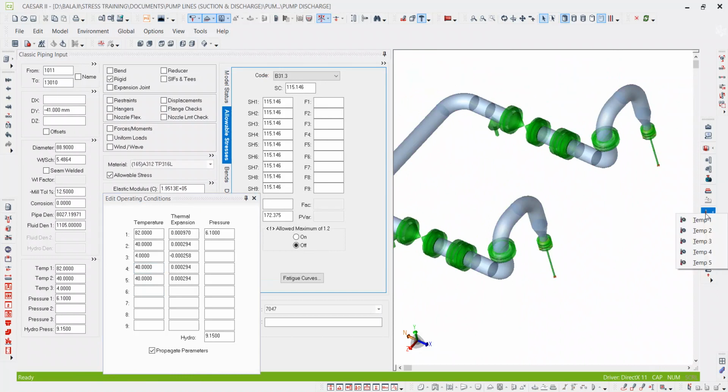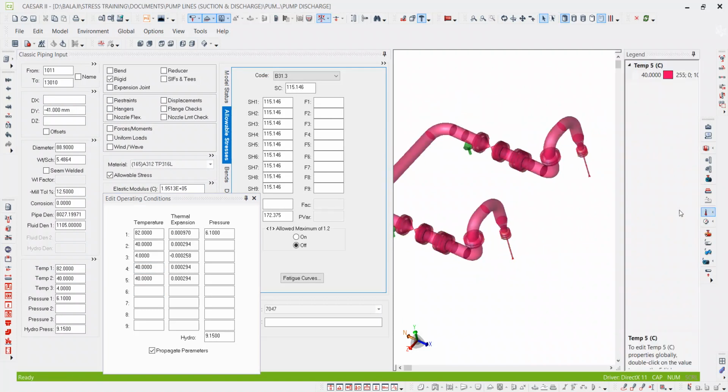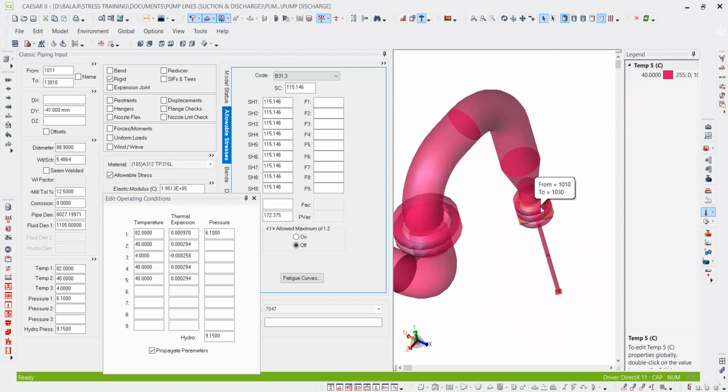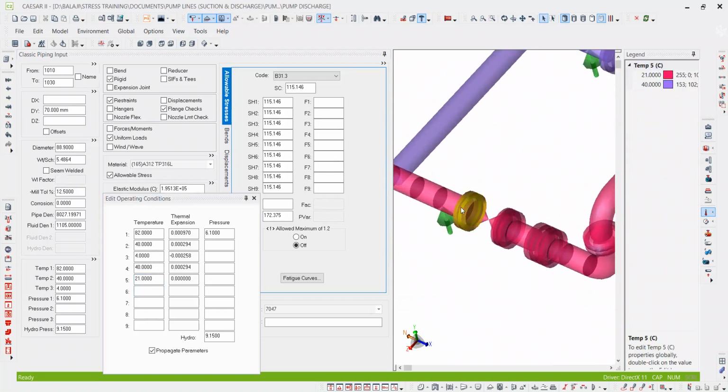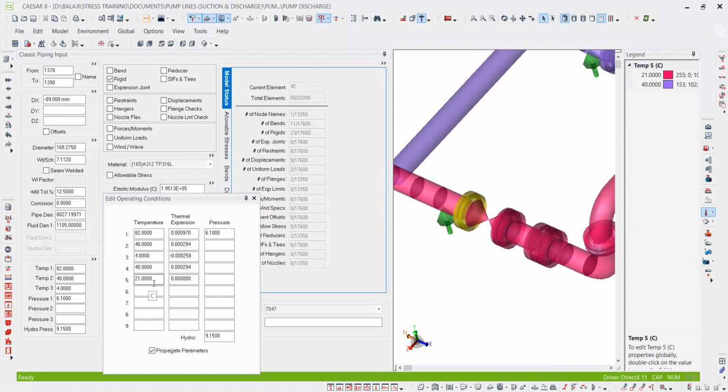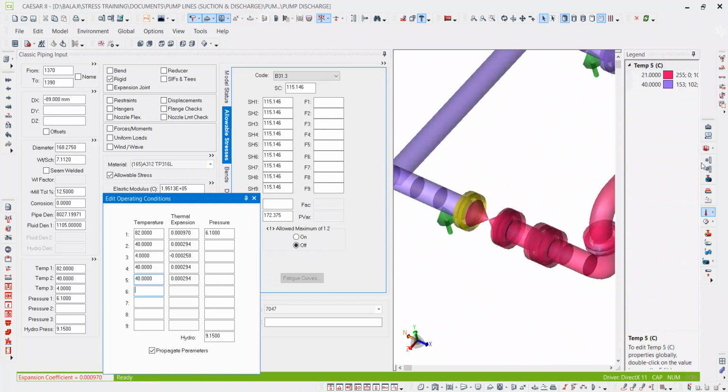Next, go to T5. In T5, all over in operating condition, what do we need to change? We need to change this one from here onwards, because we have started the model from the discharge line. So make this one 21. After this valve, after this flange, make this one 40.